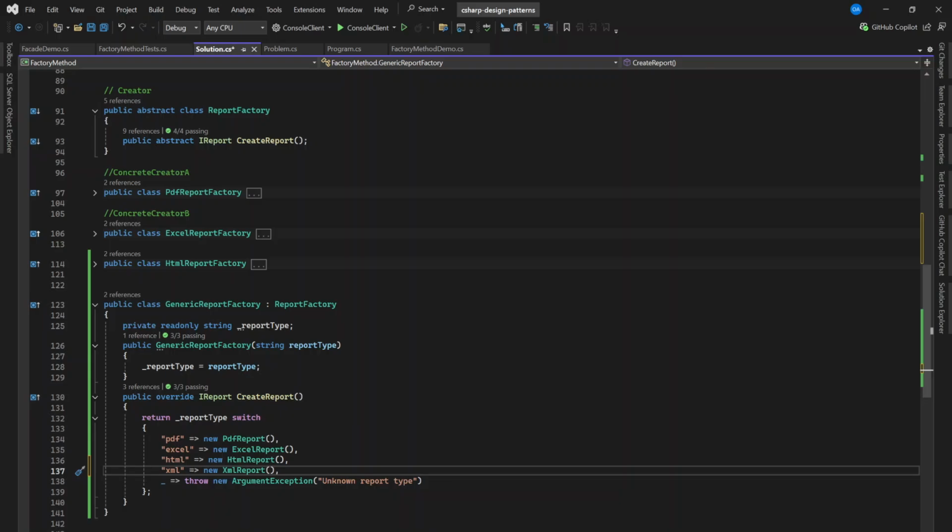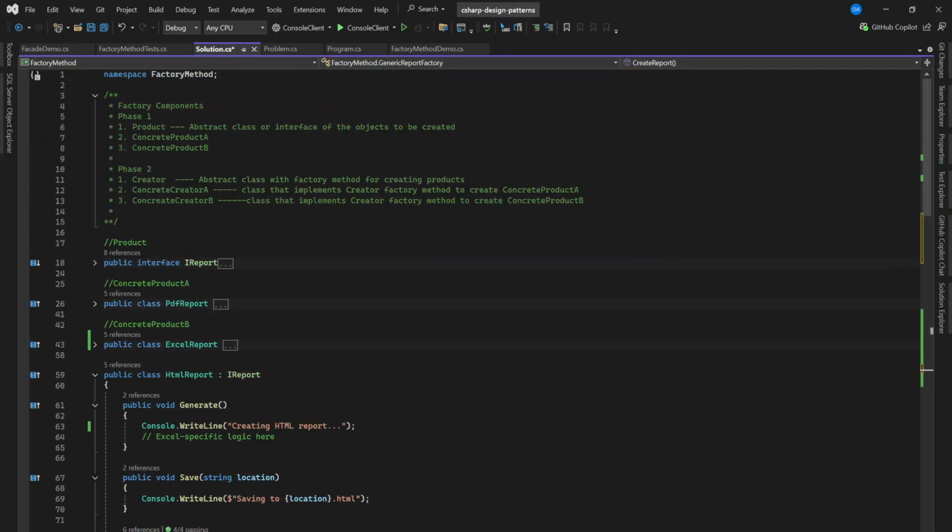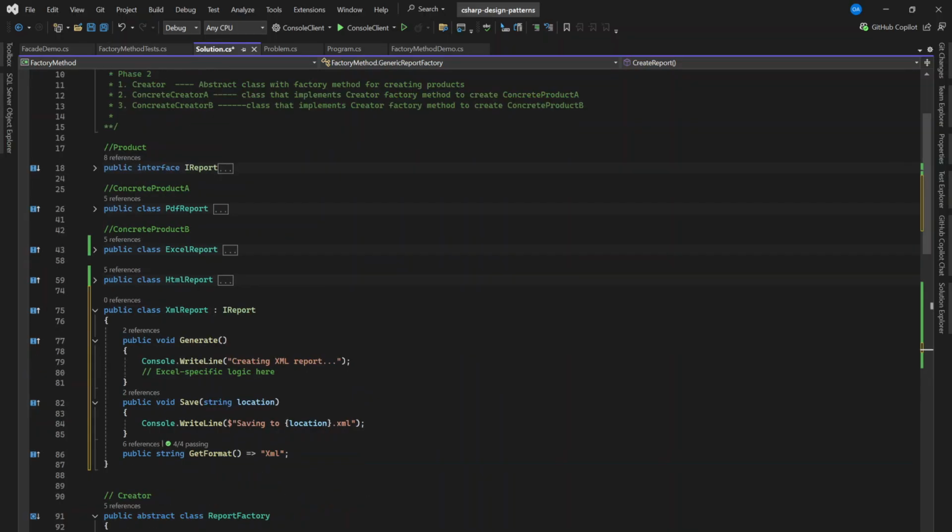My client does not need to know about the reports, does not need to know about what's going on here. This is just added to it, and it makes my code very easy to maintain. So I don't modify any of the existing classes, right? So I'm conforming with the open closed principle. Also with the single responsibility principle, right? So this is XML report. It has nothing to do with any of the reports here.